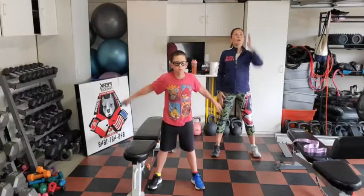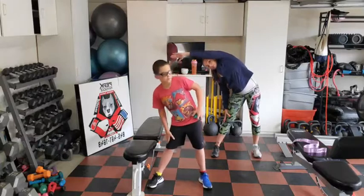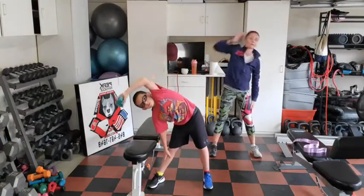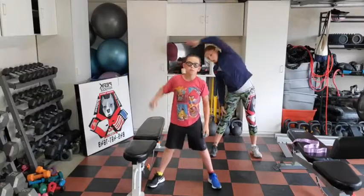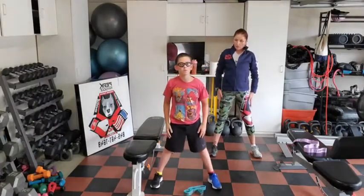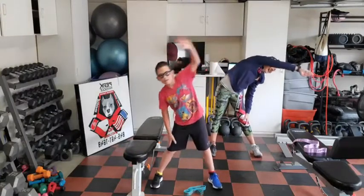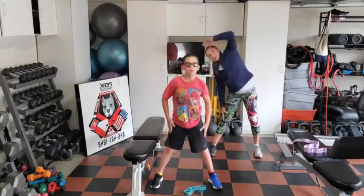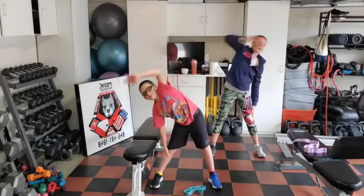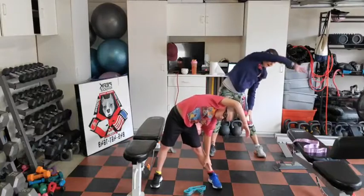Now we're gonna reach out with that right arm. Slide that left hand down, up and over. Deep stretch and switch. So we're gonna alternate the sides. Was that your back cracking like this? No, that was a stretch. And reach. Good. We're going lower and lower because we gotta warm up the whole body.